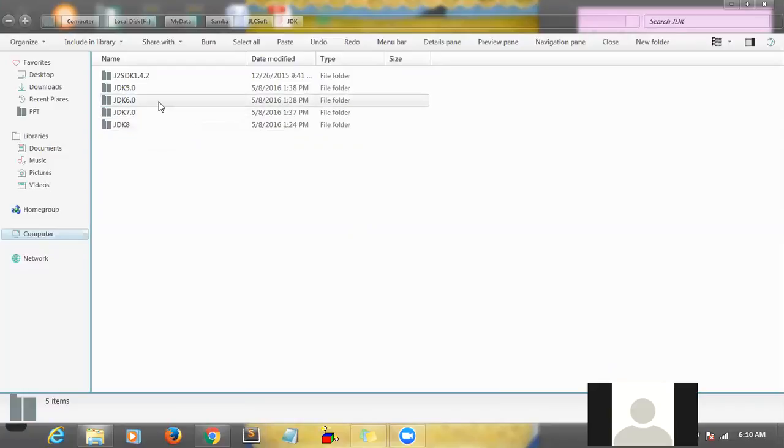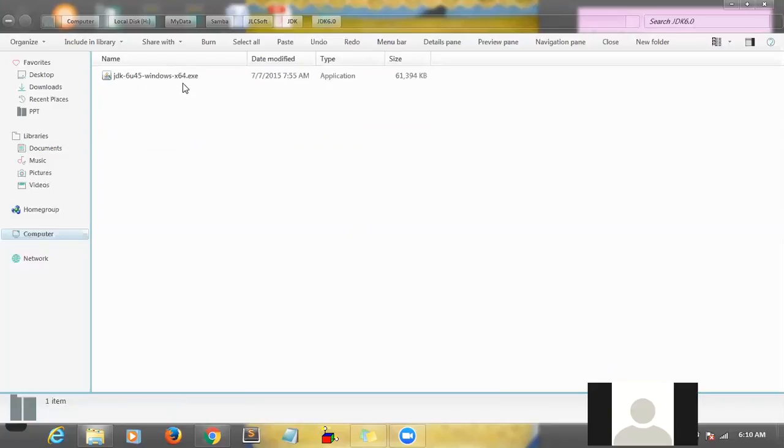Okay. So for every software, for every JDK, you can see the bit version, like the operating system version, and the JDK version. After that, you will see some number also, like 21. So what does it mean? For every JDK version, they will release subversions to fix some of the issues. See that 21? So maybe they are releasing 20, 21, 22, something like that, to fix some of the issues in JDK 1.5 itself.